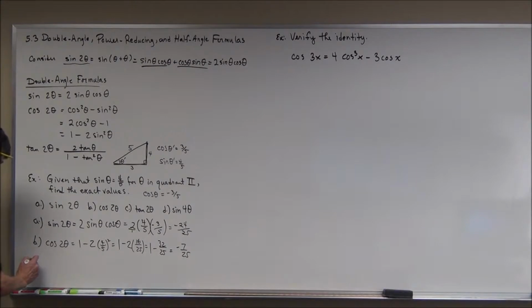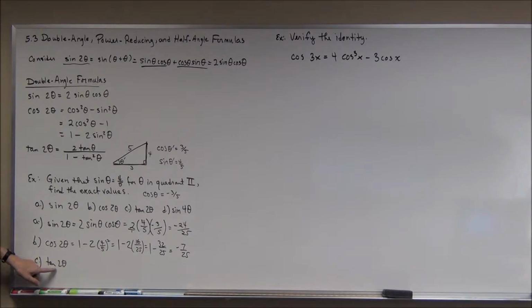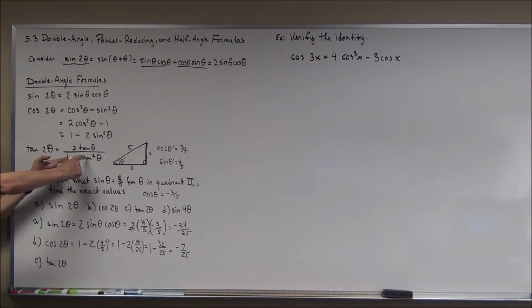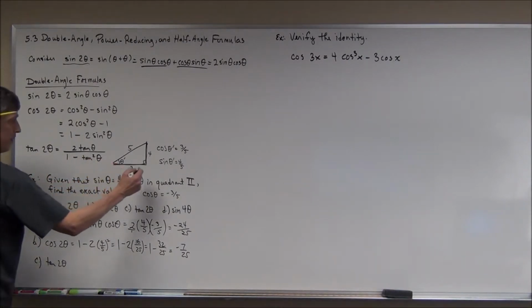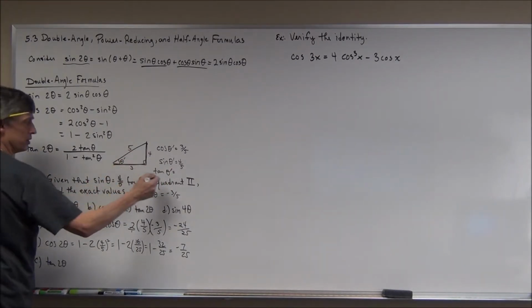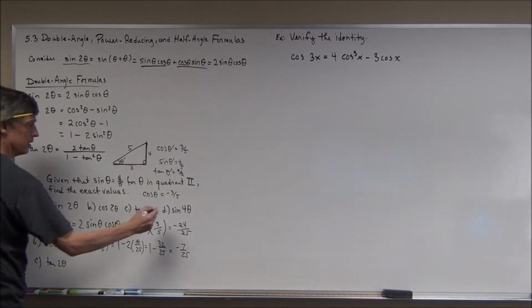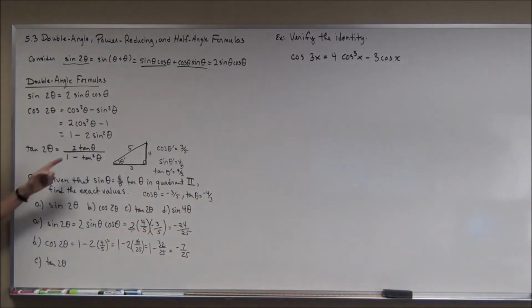Now I can find the tangent of 2 theta, since I already have the sine of 2 theta and the cosine of 2 theta, by taking this number and dividing by this number, because the tangent of 2 theta would be the sine of 2 theta over the cosine of 2 theta, or I can go back to this one. Now remember, for this formula, I need to know the tangent of theta. Well, for theta prime, the tangent of theta prime would be 4/3. Since I'm in the second quadrant, the tangent of theta would be negative 4/3. And now I can just go ahead and use this one.